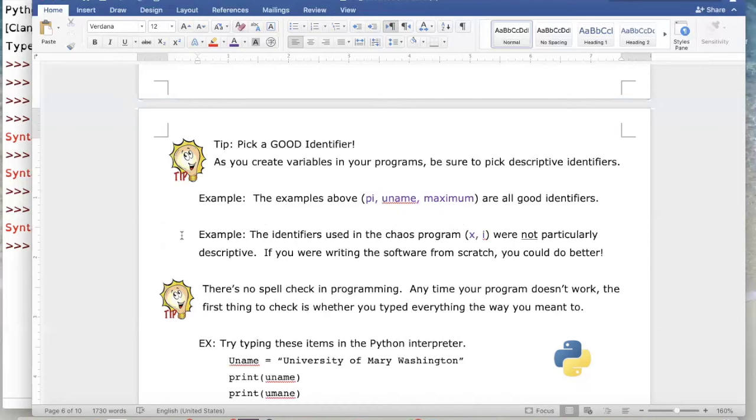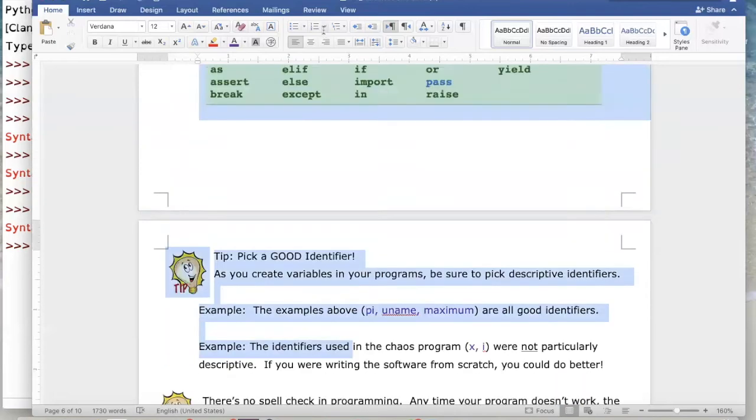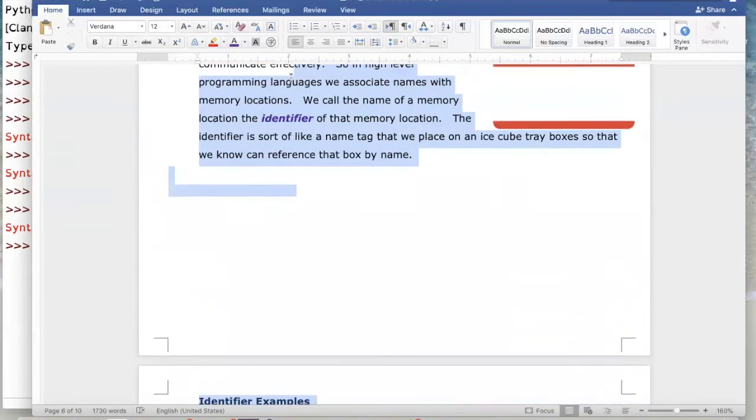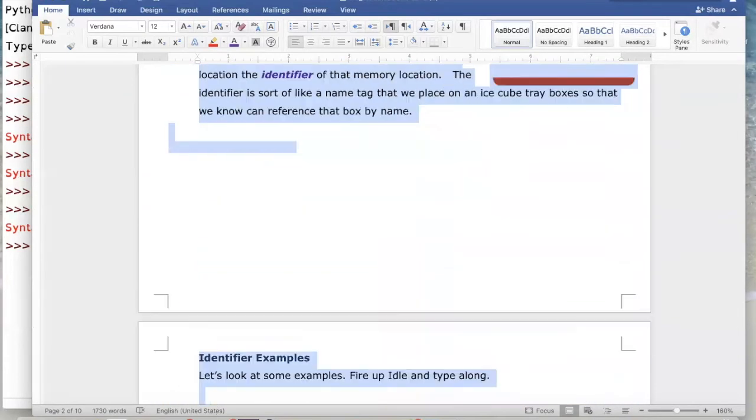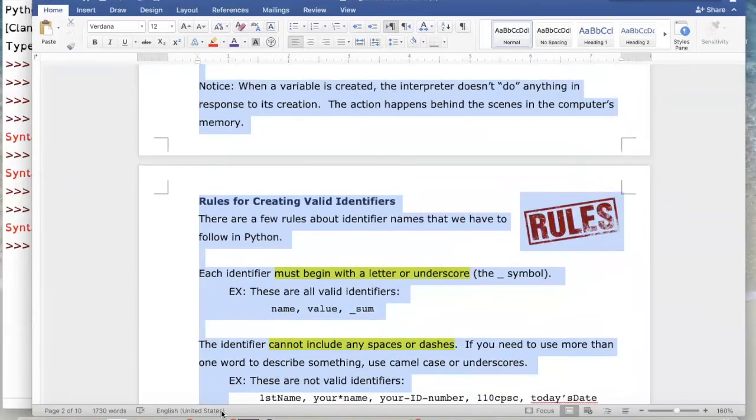They're all descriptive. Let's think back to the identifiers in our chaos program. I'm going to go back to that just in case it's not at the forefront of your memory. Let's look at this example program. Remember that there's 2 variables in here, x and I. What do you think? Do you think those are descriptive variables? Do they help you understand what this program does? I'd say no. Just looking at this program and the values x and I, it's unclear what the purpose of those 2 variables are. So those aren't great examples of Python identifiers. You would want to do something better than that if you were creating the chaos program.